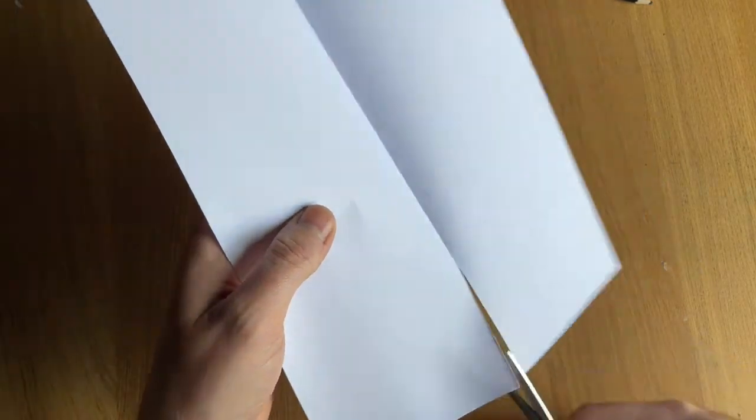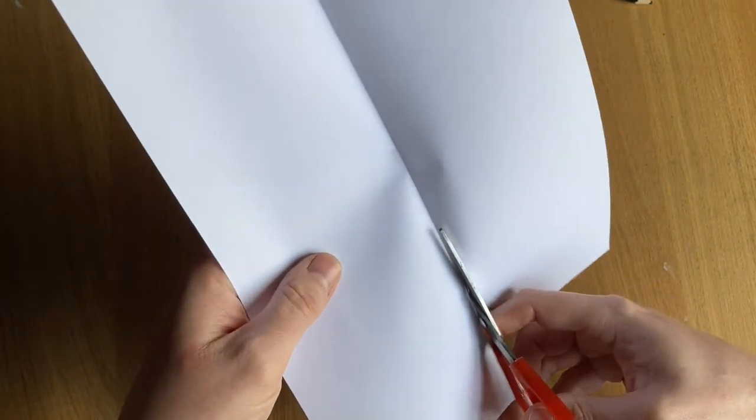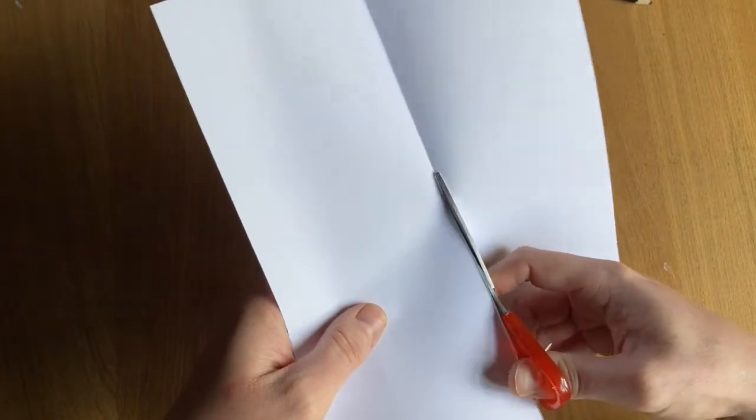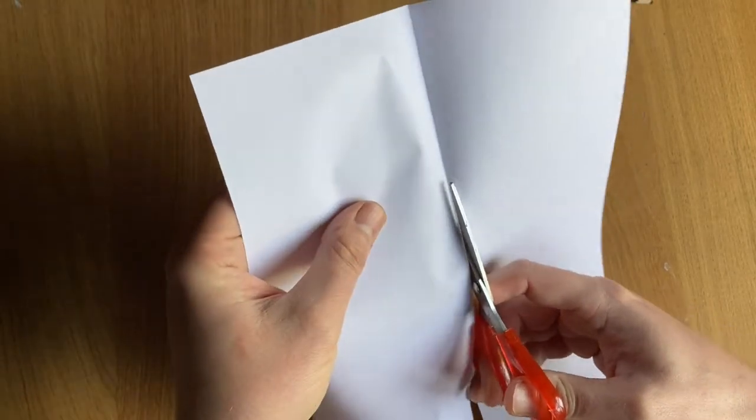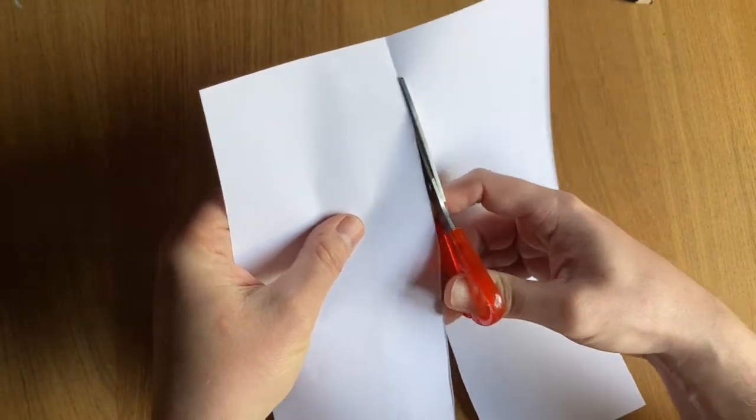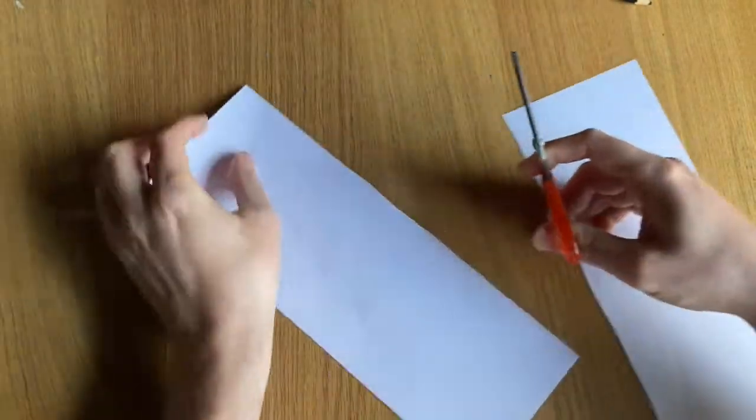If you've got a craft knife and a ruler you could do this a lot cleaner, but I'm just using what I've got around me in the house. If I trim carefully enough up this page it will give me two animations, which is great for just an A4 page.